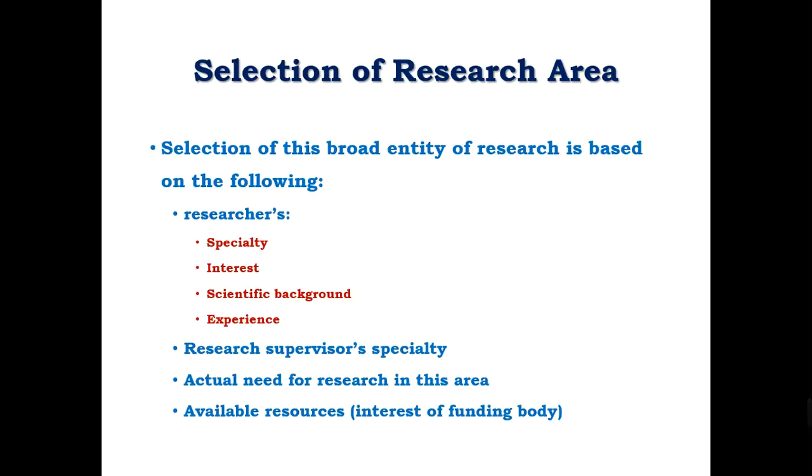How to select the research area? For example, a person in the final semester of MSc, the post-graduation, what is their area of research? How to select the research in their field? The researchers can choose the field of research based on their speciality, their interest, their scientific background, and experience. All these aspects. What is the meaning of speciality?